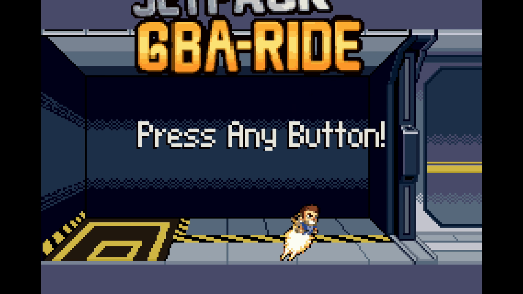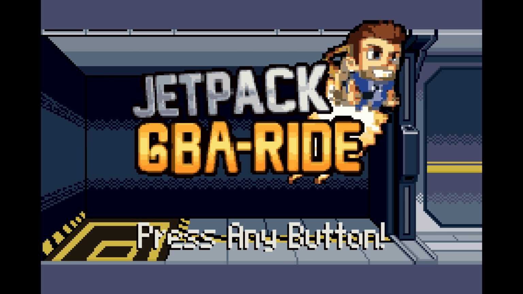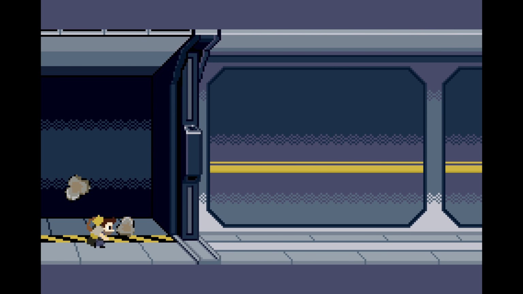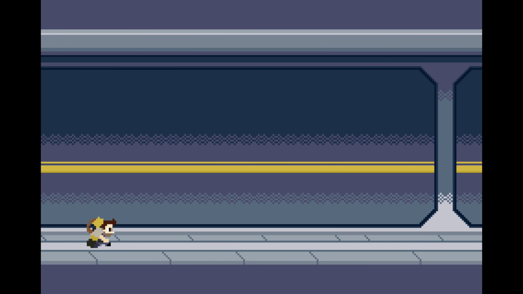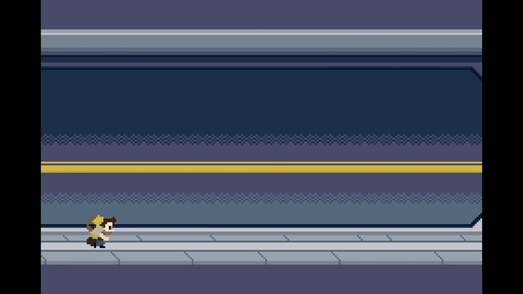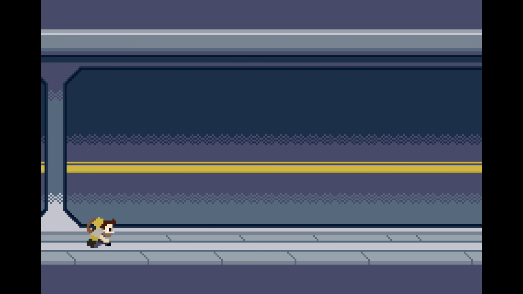Now that the backgrounds are looking a little bit better and the starting zone is figured out, I added a title screen with a little intro animation that waits for the player's input before starting the game. Once the game starts, some clouds shoot out from the wall and the player bursts through.